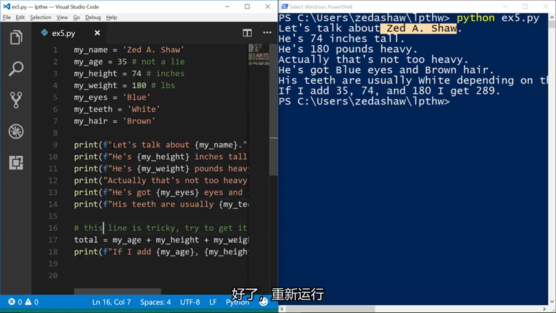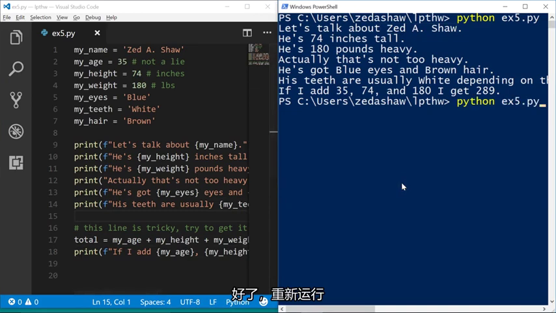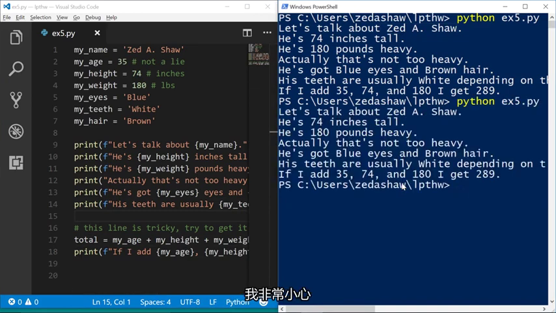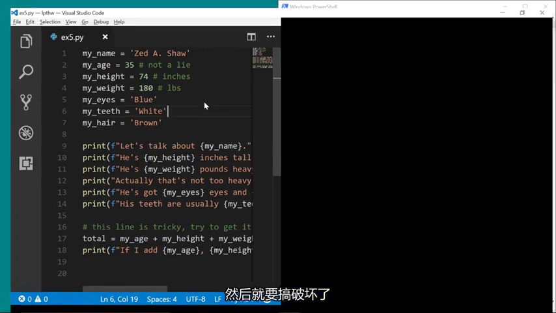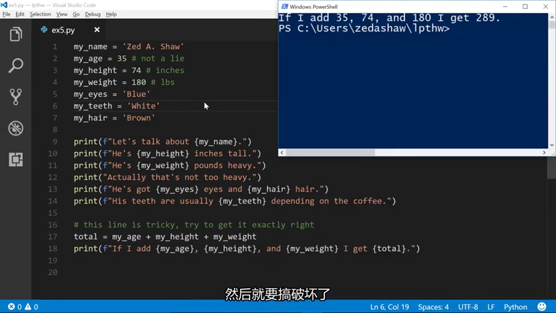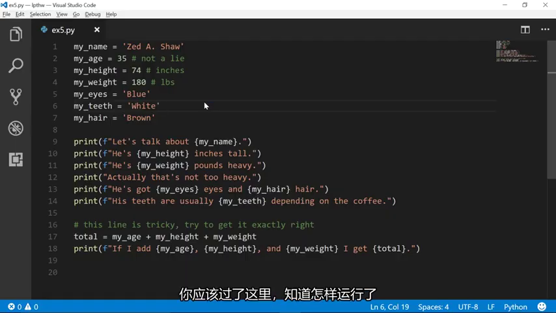Okay. Now let's rerun this. I'm sort of obsessive about making sure I didn't break anything. And then let's try to break it. So here, let me change these up around. Okay, so you should be able to walk through this and see how it runs. It's nothing different. The only new thing is we now have an F string that pops into string mode, and then when it hits this, pops back into Python mode for a short time, pops out of string mode, pops out of Python mode.